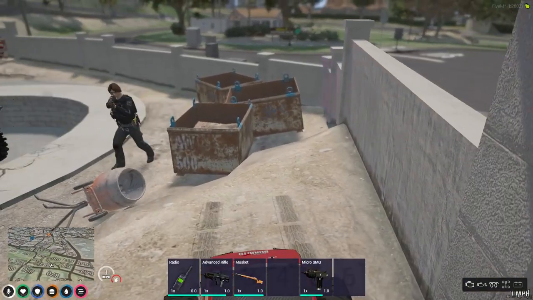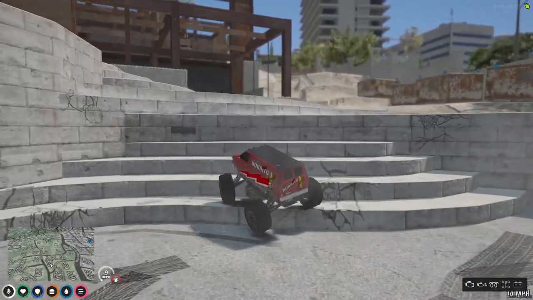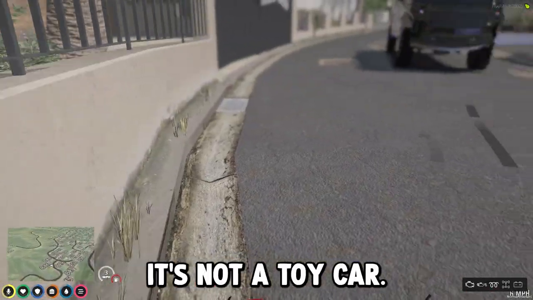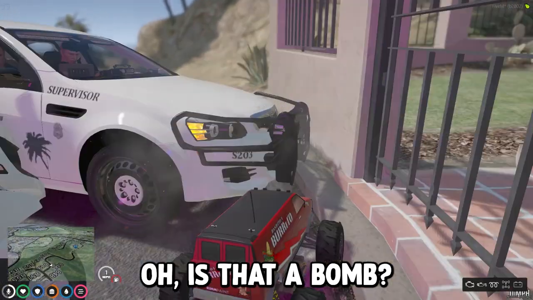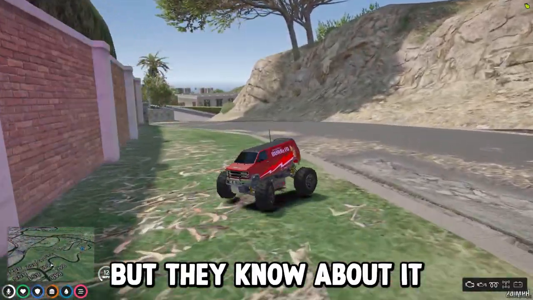How did he get in here? Get out of the car. No. Step out. Come on, up through the steps. Up through here. Okay, so that didn't work. Get your toy car out of here. It's not a toy car. It's a real car. That is not a real car. Yeah, it is. Look, it's got wheels and everything. I mean, so the toy car. Oh, is that a bomb? No. I'm not using the bomb just yet, but they know about it now.